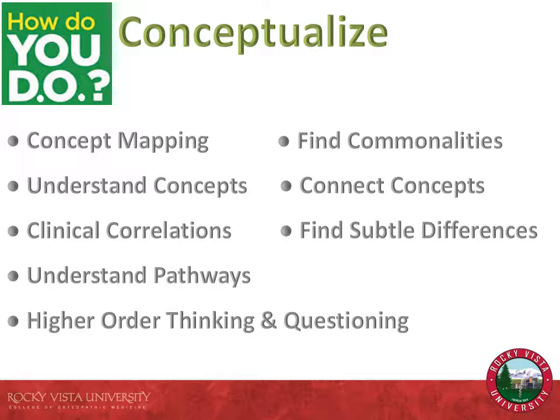The idea is to be able to, almost within your head, go inside that topic or body part or bone or nerve system, whatever it is, and weave your way through it in a way that you can toss the things that you don't need aside, but you know that they're there until you find the exact material that you're looking for. If you think about that on a test, they never just give us a simple answer to something you memorize. It's always a case study. It's always a pathway of thinking. You have all this information in your mind. You need to be able to sort through it all and get to the exact topic that they're asking about.